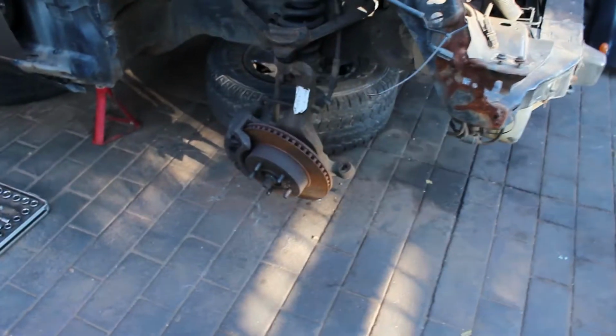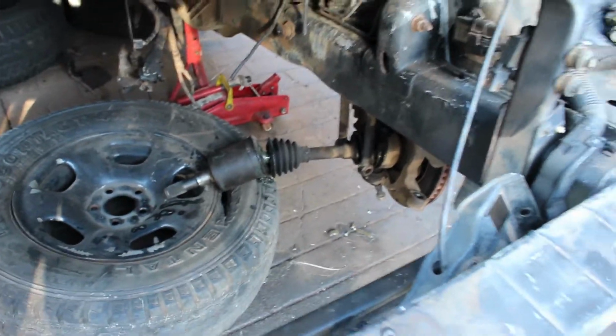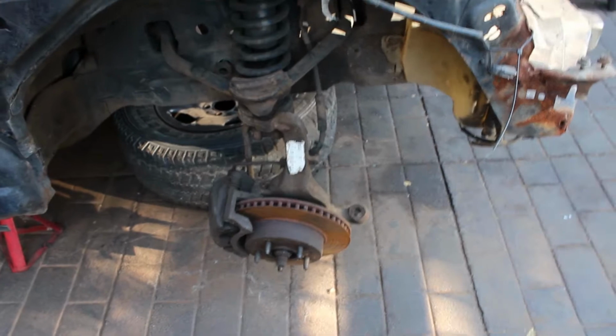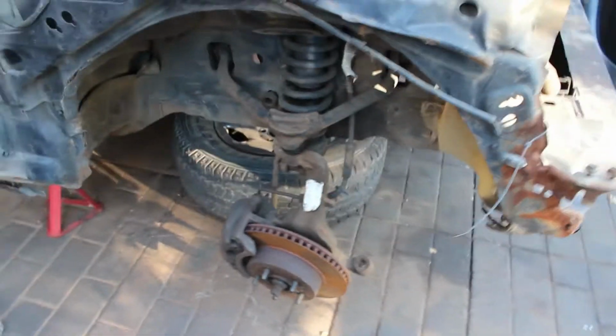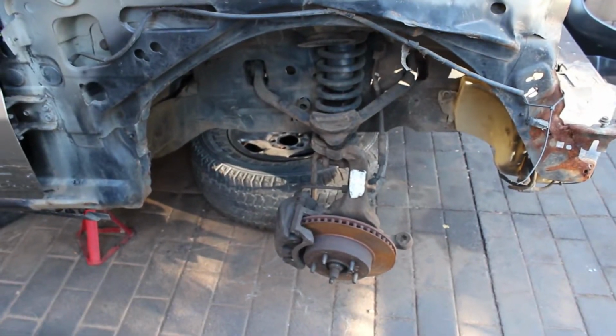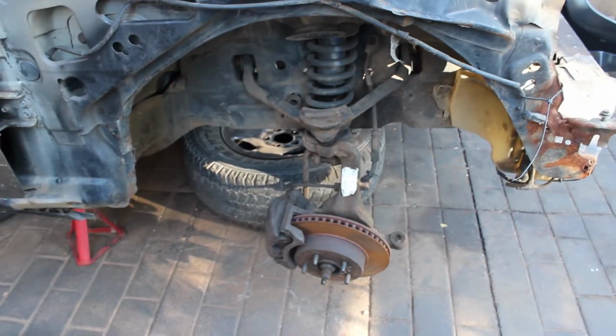So before I show you this engine, I first need to take off these two front hubs on this Jeep, because this one still has a CV in it, and I want to remove that because we're not going to utilize it anyways, and obviously those discs need to be replaced. So I just want to take this off first, just to give you a little bit of a glimpse. There's the engine. It's in the garage waiting for its reveal. So let's quickly take off all these hubs and then I can show you this engine.